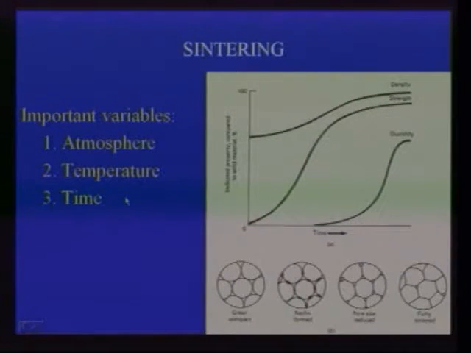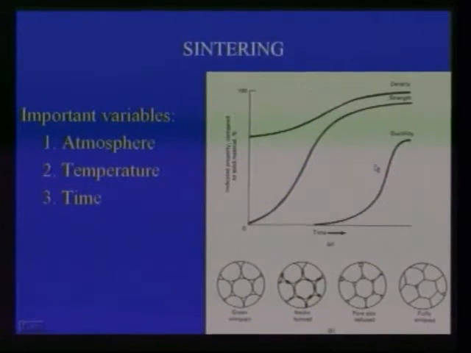Now we see how sintering is affected by important variables like atmosphere, temperature and time. As time increases, the ductility also increases. As time increases, strength also increases, and also as time increases, density also increases. Sintering also depends on the sintering temperature. Each material has its own sintering temperature.